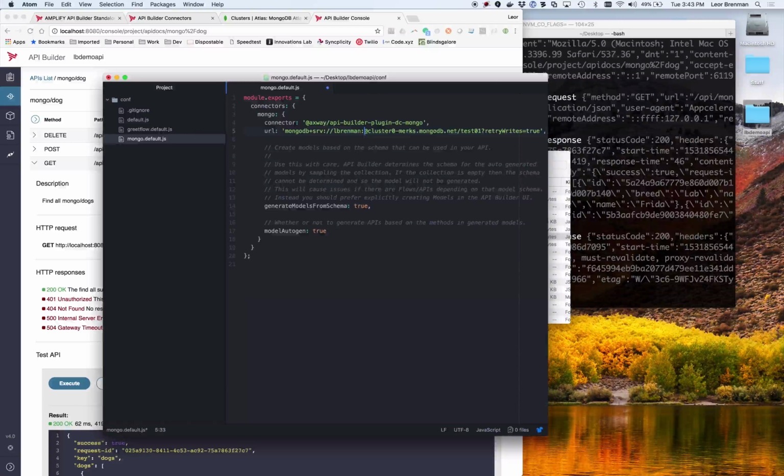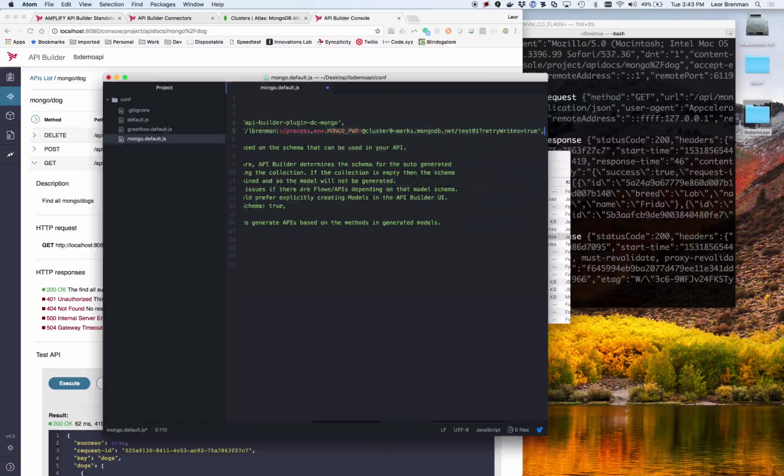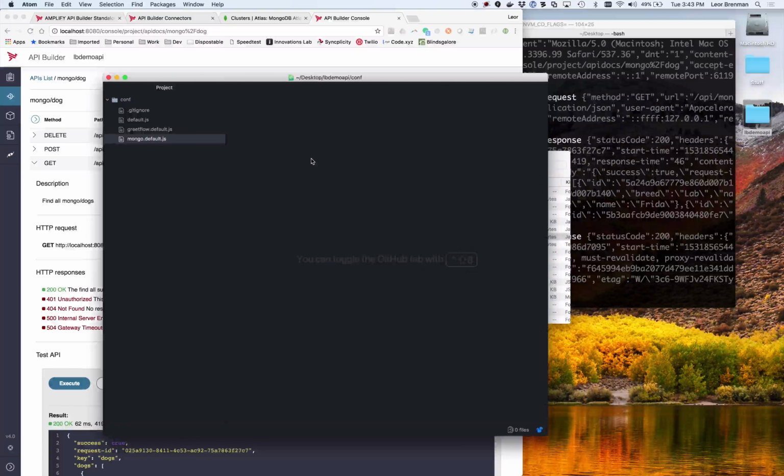And I'll use the dollar bracket syntax, and I will type in process.env. That's the environment variables for my node process. And I will make up an environment variable called MONGO_PWD, all uppercase. And that is it. The other thing that you need to be aware of with this feature of passing in environment variables is I need to replace my single quote with a backtick. That's an ES6 thing. So let me do that here as well. Save, and I am now done.